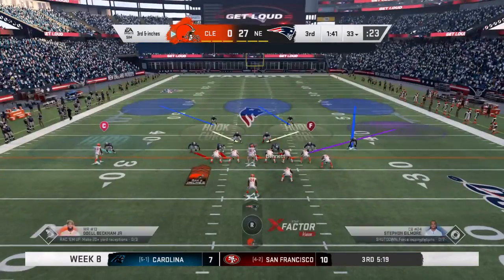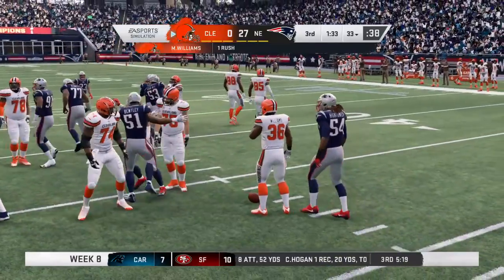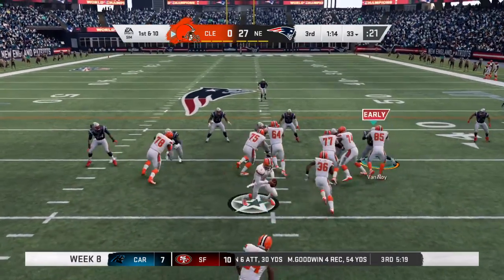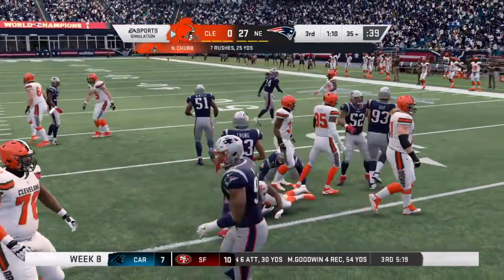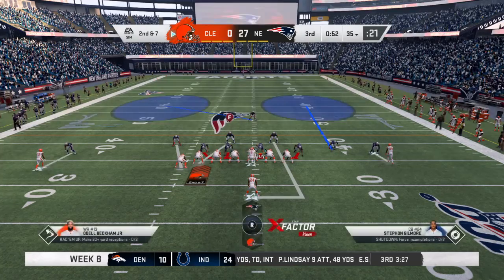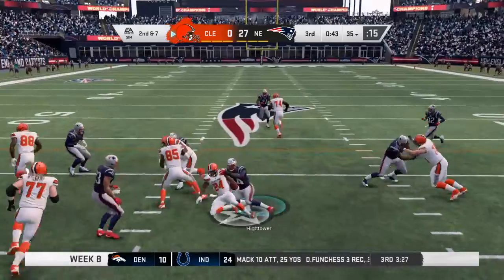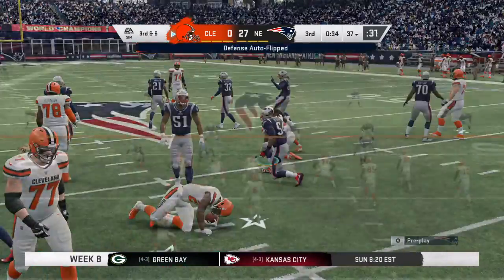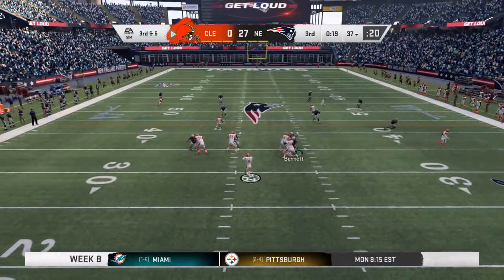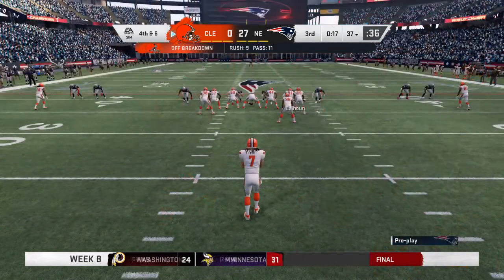A gain of three but not enough to move the sticks — it'll be third and about a foot or two. Third and inches — just turn around, hand it to the big guy and let him plow forward for the first down. On first down again it's Chubb, unable to get downhill as he takes this up to about the 37 — just a couple on the ground, bringing up third and about six. On third down Mayfield — and that is incomplete. Another drive comes and goes with nothing on the scoreboard.